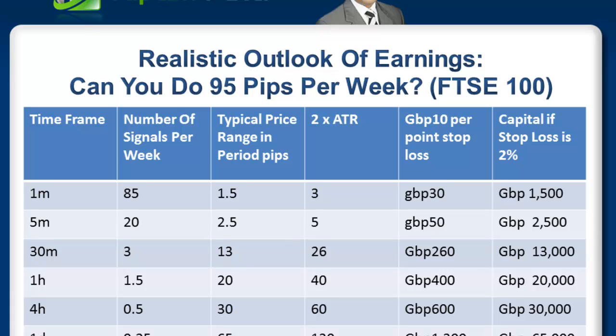Therefore, you'd need £65,000 capital on the basis that you don't risk more than 2% of your overall capital on any one trade and any one stop loss. If it's 1,300, would mean £65,000 is how much you need, and you're getting 1 signal every month on the daily. So you can see how a lot of people would say, okay, look, I've got £20,000 in capital, therefore the time frames I'm going to pick are either going to be 1 hour or 30 minute or 5 minute or 1 minute based on these criteria.